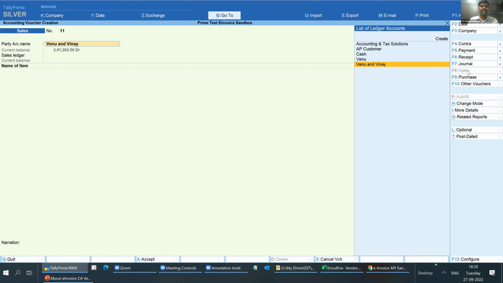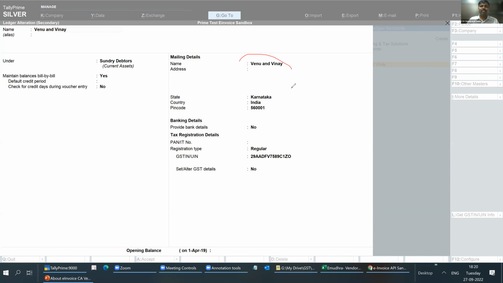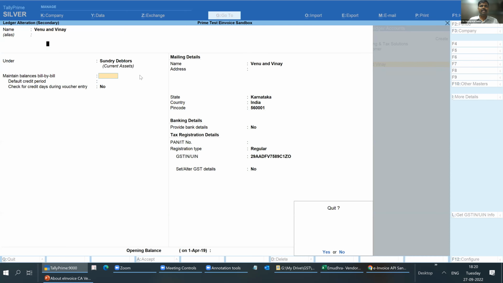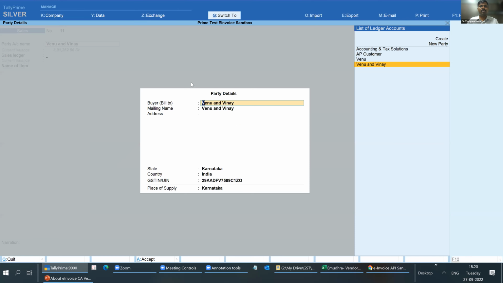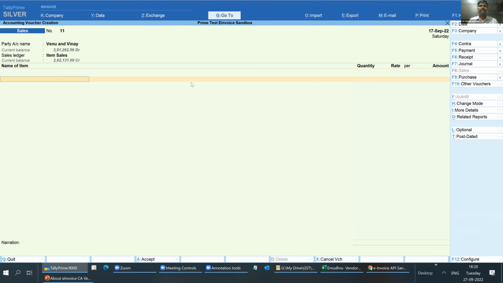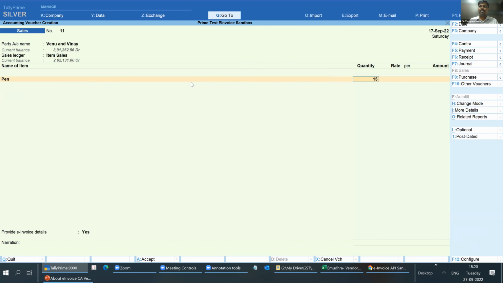So address I'm not entering here because, by the way, it is important, but still I'm not entering it. In fact, the best thing is, if I enter the address details in my login, it is not going to ask, it is going to take it from here. But I want to show you some error things, how to correct all those errors. You will see that. So I'm just entering one sales invoice and some items. Let's say I am selling the pen, 15 items.